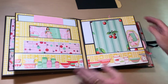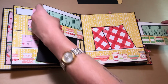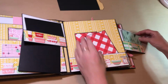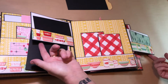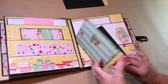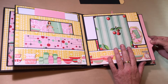Okay. And then on this side, we have another cute little folder, but that actually holds this closed. And then you have pockets here. You can write on the back, put a photo on the back, put a recipe on the back of those. 2 more on here. They don't open, they're just cards. They go in there. Then this shuts this way. This is a tuck spot here. So it can go behind there if you want it to. And then this little booklet actually holds those flips closed. We have another tuck spot here.